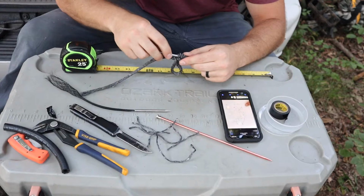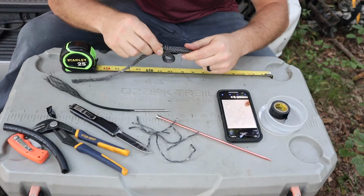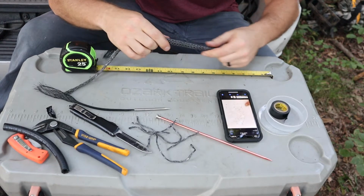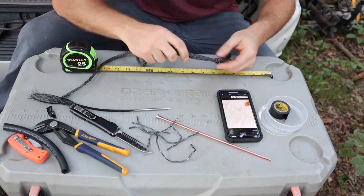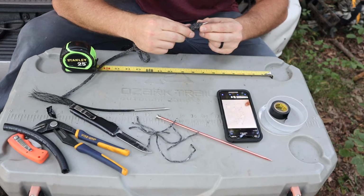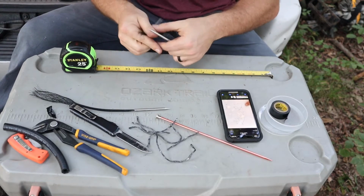Now, insert this homemade fid, and I've got to sink that dude all the way down. This should be easy. If you're having to force it, you're not right. Step back and punt for a minute. So I've got it all the way through. Got it where I want it.